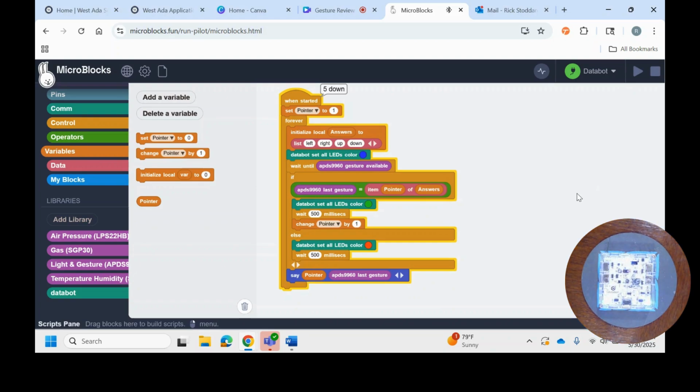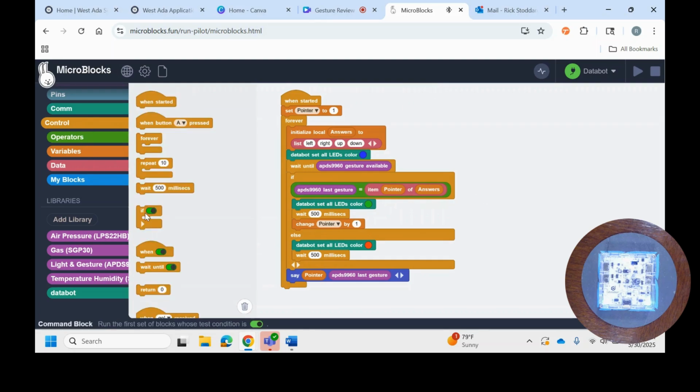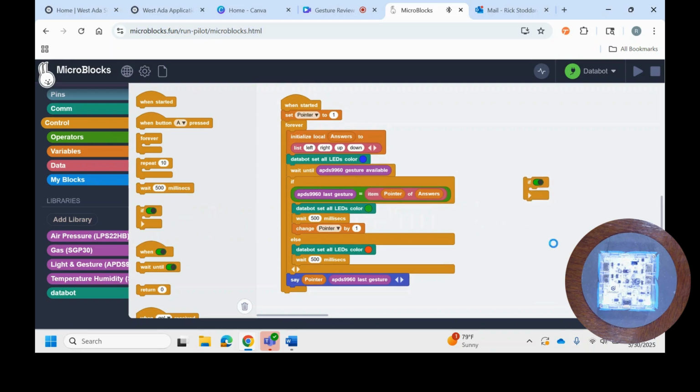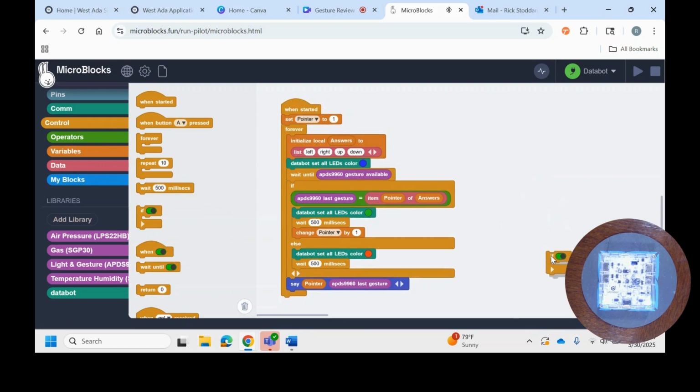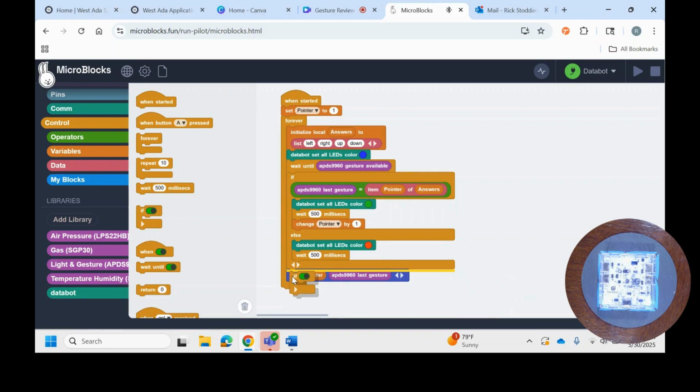And that's it. Now, we are going to have an error at this point because we can't check to see if this last gesture is any of this thing, because now it's out of that range. Okay. So to do that, we're going to need a new element, a new if statement. And we're going to nest this if so that, let's see, yeah, we don't have to nest it. We can put it inside here.